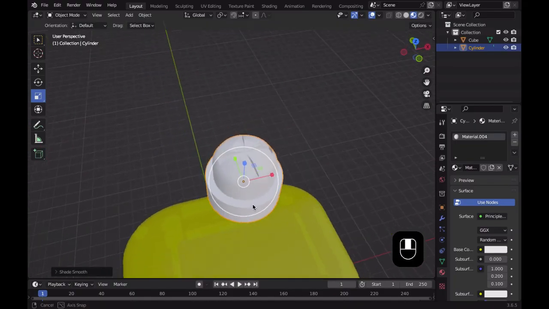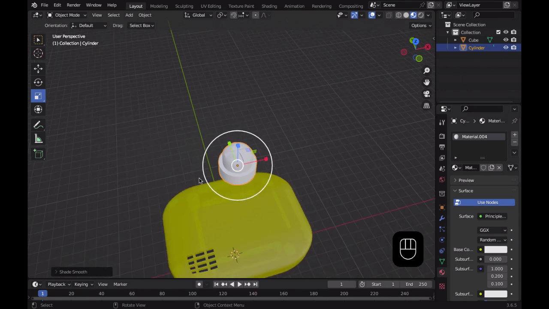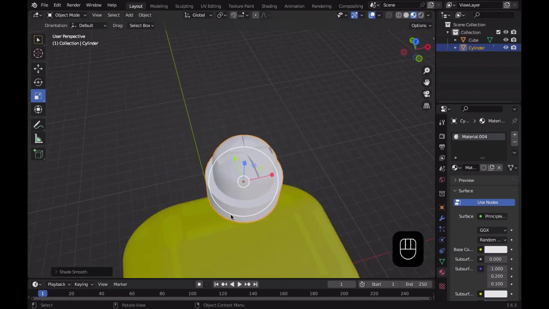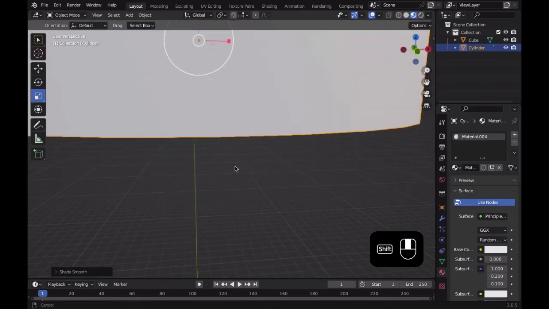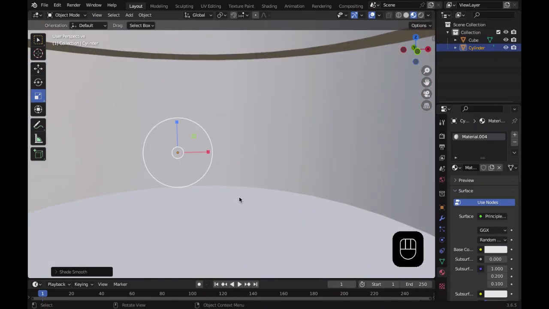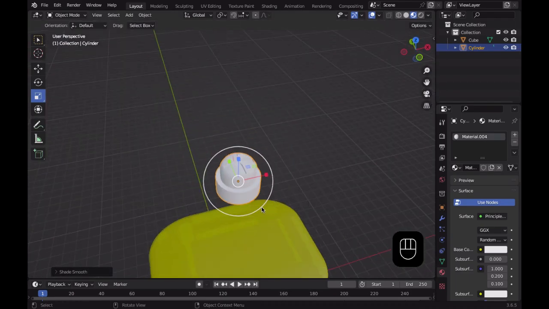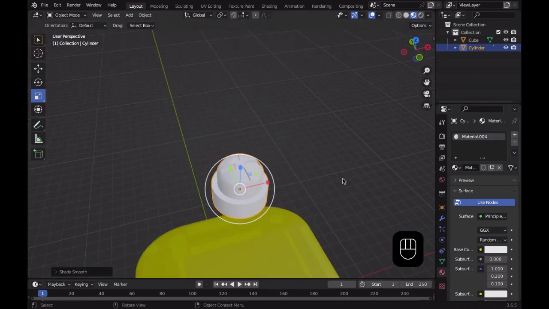Shade auto smooth makes it more smooth on the outside. It basically saves you from having to add a load of faces here. It automatically makes it completely smooth, like it gives you 100 faces. It goes really quick though. It's better than in the beginning when you have to add loads of cuts.